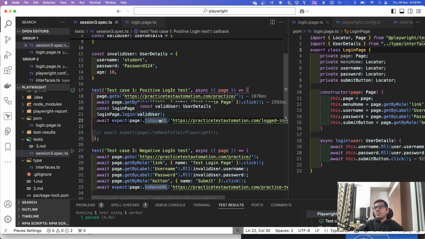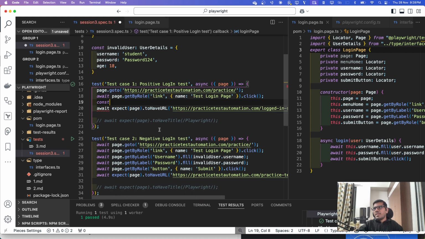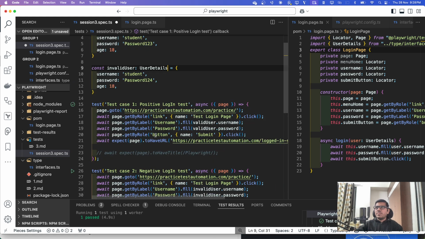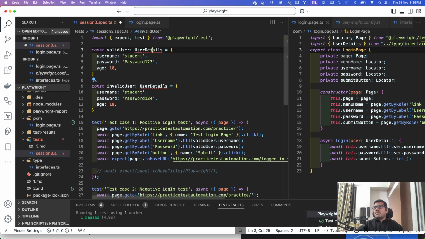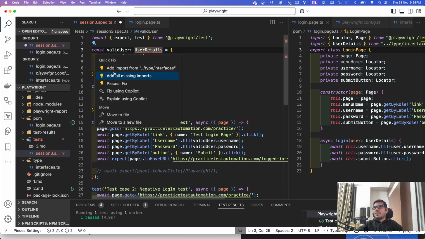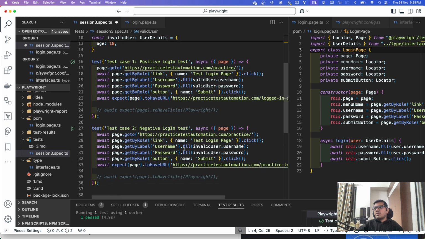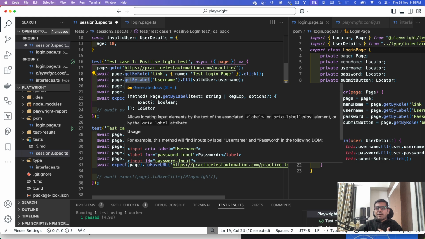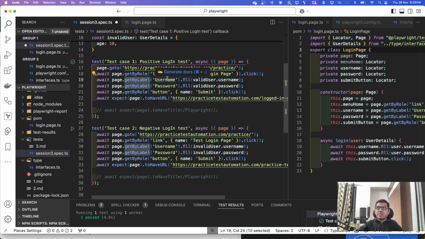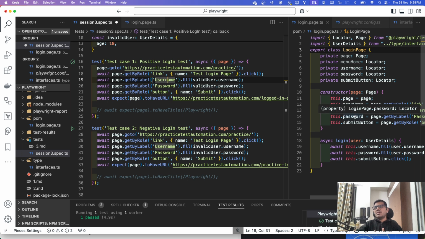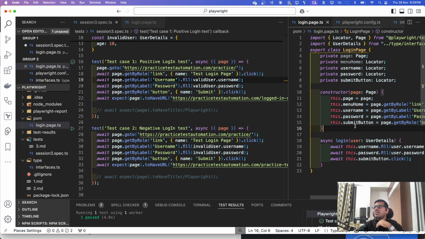Now think about this, if we don't do this, what have we done? I'll write that. Suppose now you do this login in 100 different files. Every flow is going to change within login, and suppose this particular element changes, you will have to make the changes at 100 different places, right? But if you use the login page, it would have been very easy. You will make the change in one place because your code would be the same.